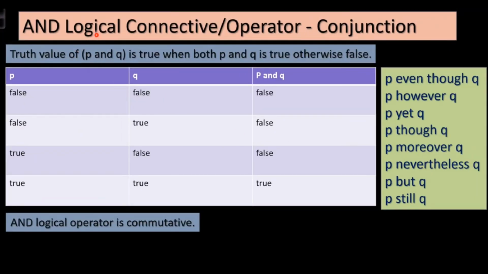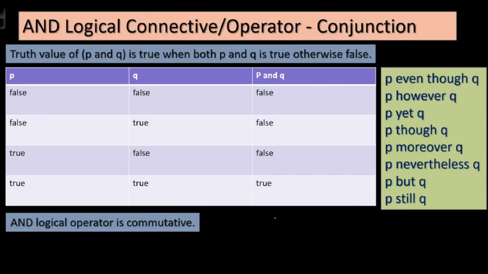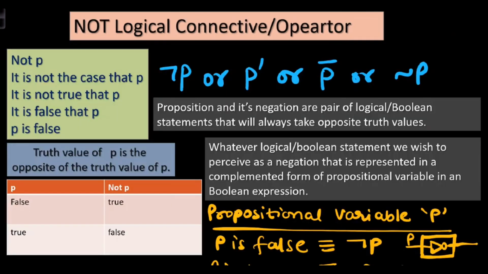When it comes to the AND logical connective, it's a binary operator, which means it is going to have two operands. Let's suppose P is one operand and Q is the other. P and Q are atomic propositions, and the operands can themselves be propositional formulas, F1 and F2. P and Q is also a propositional formula. We have seen the recursive definition in the last video.